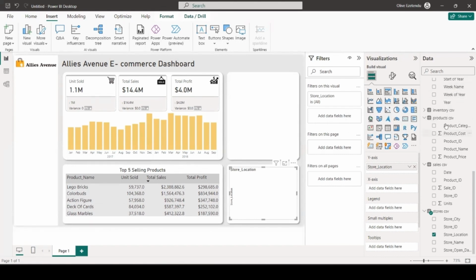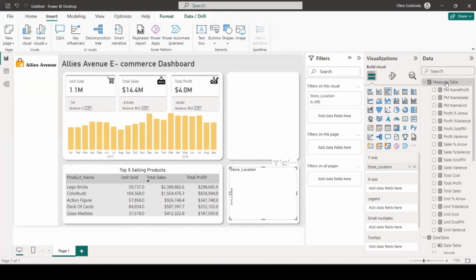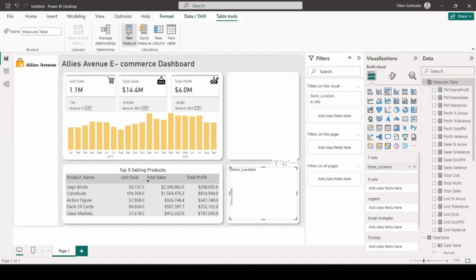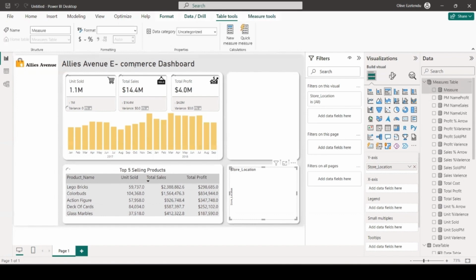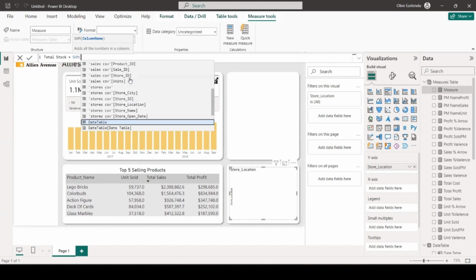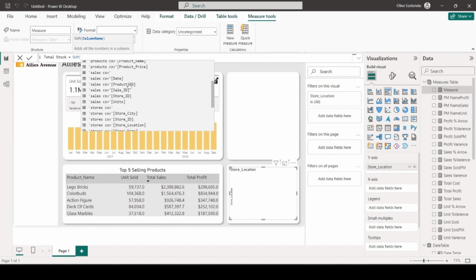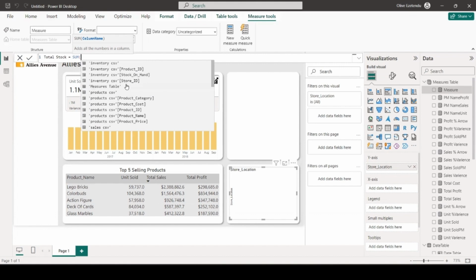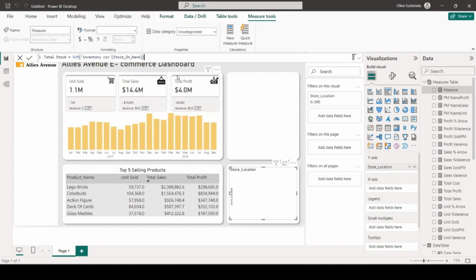So for that, we're just going to create total stock, which is nothing but the sum of the stock at hand. So total stock, sum, inventory stock at hand, right?